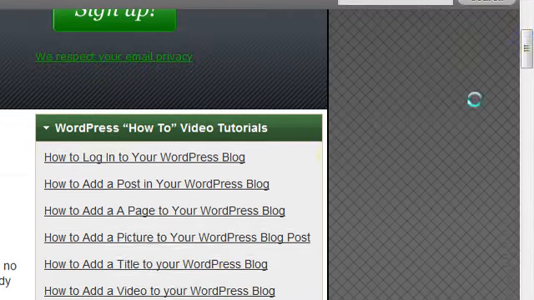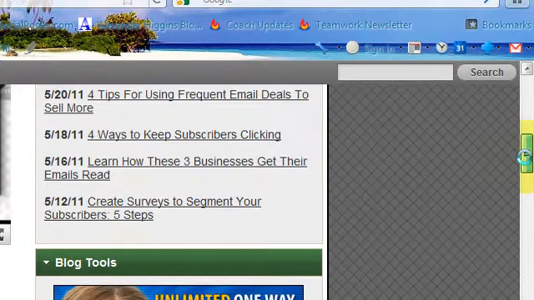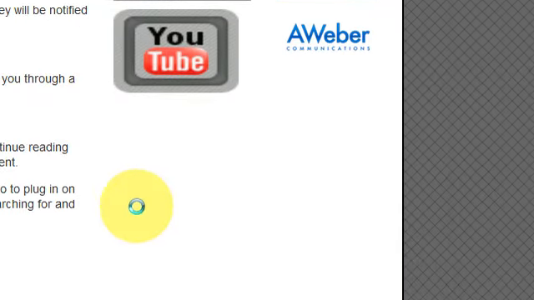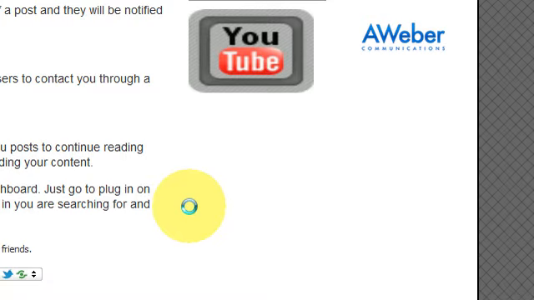Today I want to show you how to insert a picture into your sidebar or any spot other than a page or a post in WordPress. When you insert a picture in a page or a post, it's pretty simple. You don't need to know any HTML code, and you just hit the little photo box, insert into post, and you're pretty much all set.